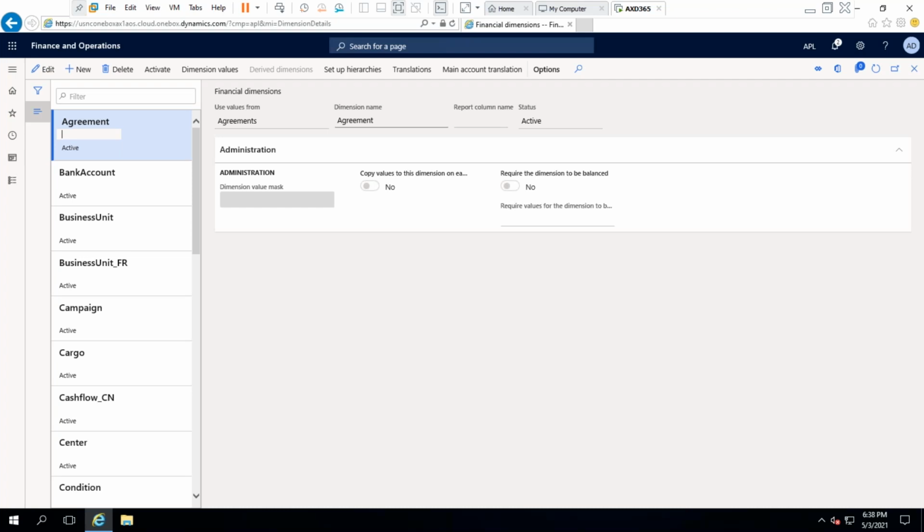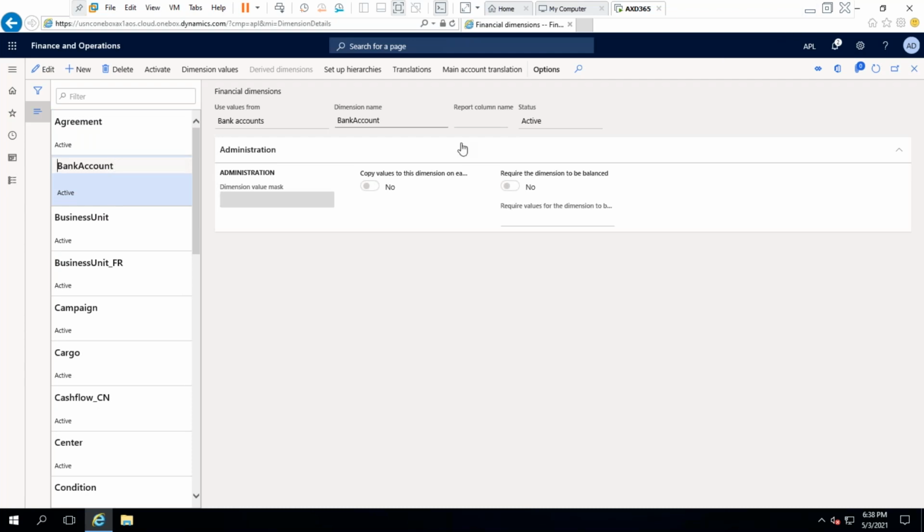LCS is a different function, a Microsoft-managed service site. In that LCS, you can activate this in maintenance mode. That is the only thing, maintenance mode.